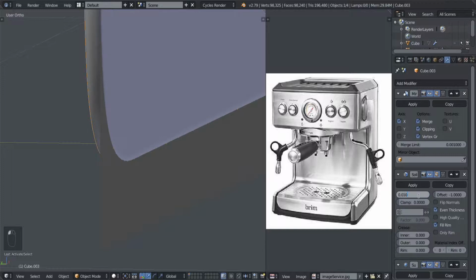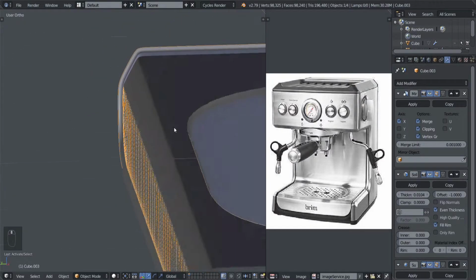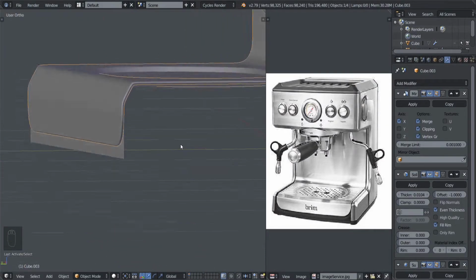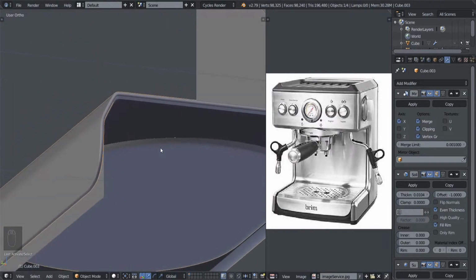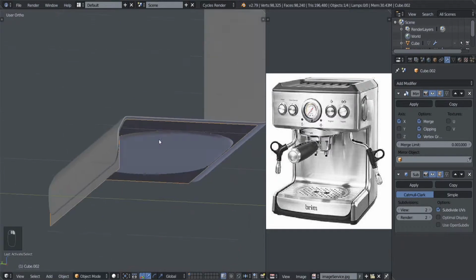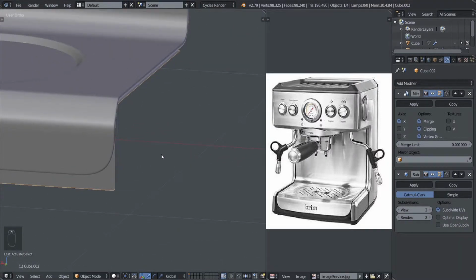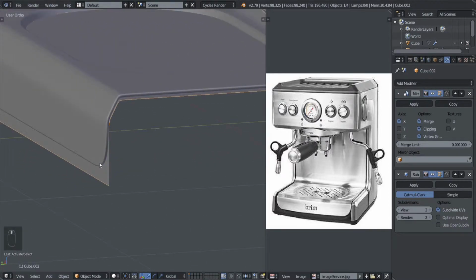Let's try 105, 103, 104. Alright, so we're gonna go with 104 like that. So that's what we're gonna go with right now. We're gonna keep it like this.